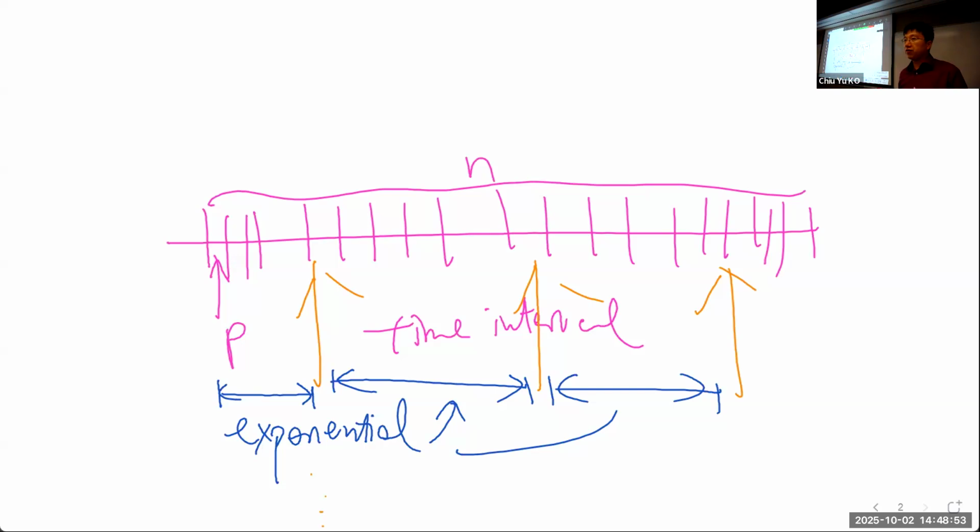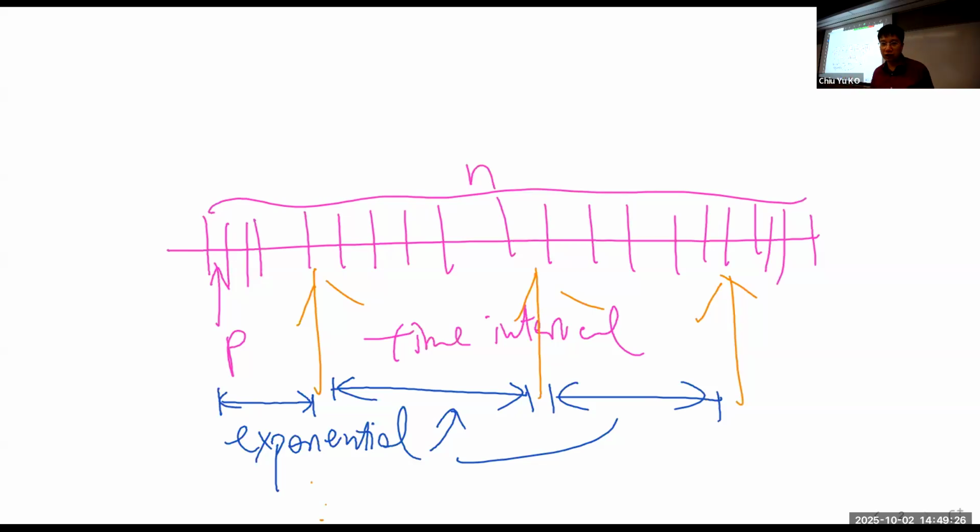And probably the first thing that comes to your mind if you study physics is nuclear reaction. The time for a nuclear reaction to happen follows exponential. That's why you learn half-life, all this kind of thing. But we're not physics, but this is very useful. Because we say Poisson is a good way to model things, model arrivals, and to model the time of arrival, that will be exponential. So that's why it's very useful, because everything is based on binomial. So binomial will give you Poisson, and this also gives you exponential. I hope it's clear what we're doing. It's the time for things to happen.